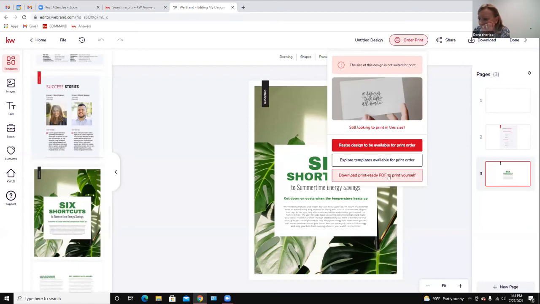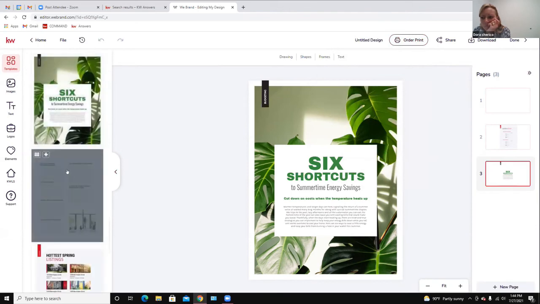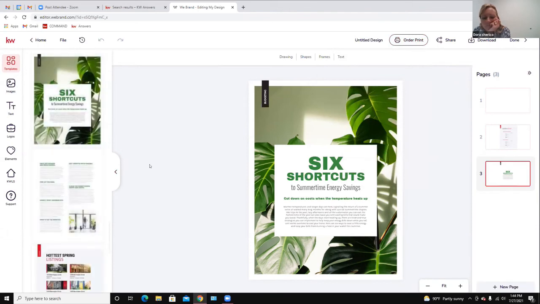Now, if it's a couple pages, again, it won't do it. It would just have to be a single page flyer that you're printing up or a single page trifold, something like that. They'll print it up in, I think it's up to 1,000 in quantity, and you could do it that way. If you needed more than 1,000, just order it multiple times. But right now it's just 1,000 quantity, I believe.